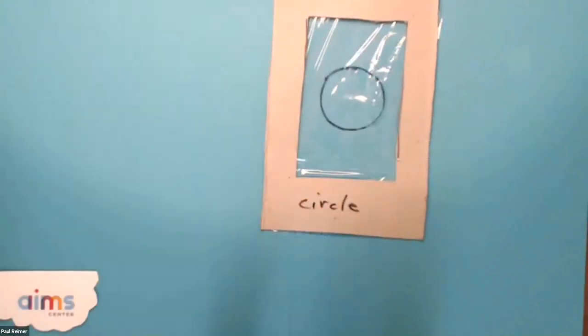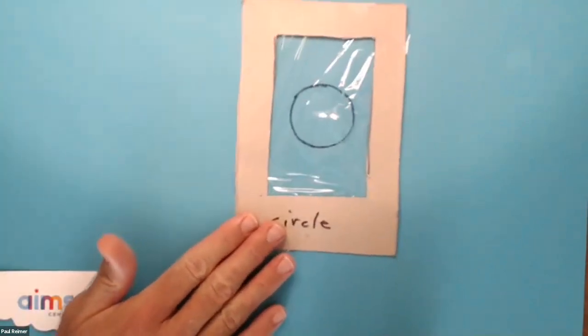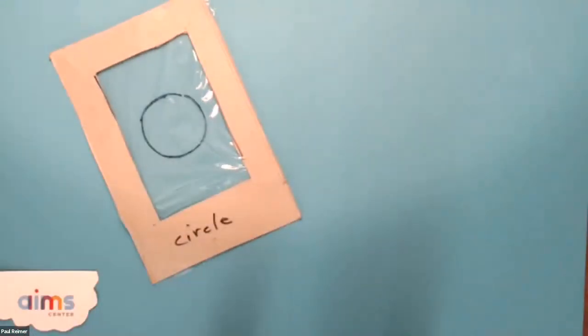I noticed that in the chat, some folks are talking about doing an octagon and how challenging an octagon would be. And maybe we have to get out of the home into the wild a bit to find those types of shapes. And maybe too, it could be an opportunity to look for shapes in nature. And as you pointed out, we might be able to build vocabulary around some of the scientific names of the parts of plants and those kinds of things.